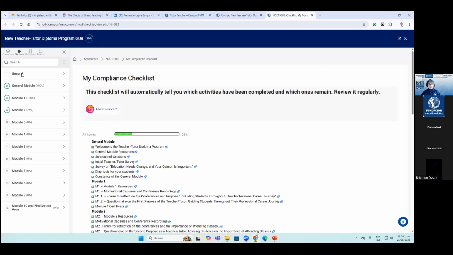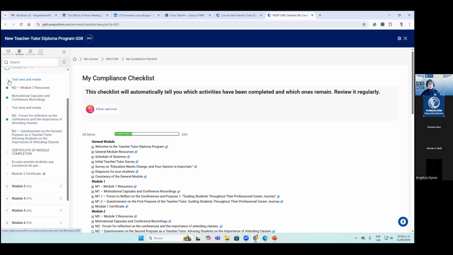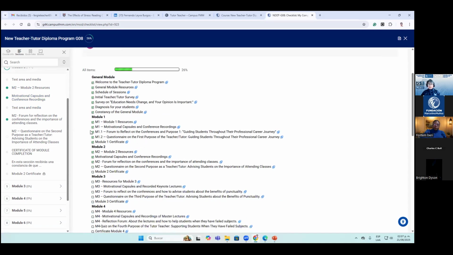As you can see here, I have general module 100%, module 1 100%, and module 2 75%. I could click here and check that all the parts have this green circle, or click here and check it here.